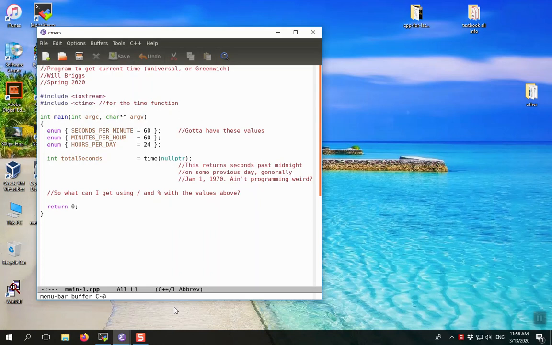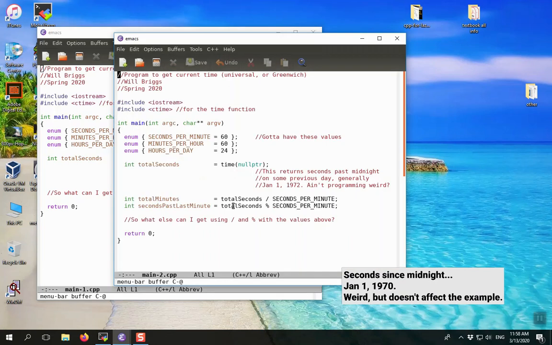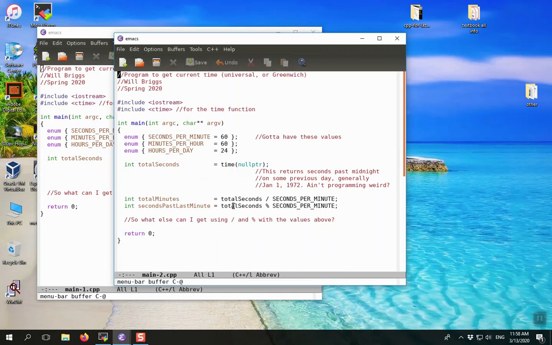In this earlier video, I had some parts that I needed for converting from seconds since midnight to hours, minutes, and seconds, the way we usually read time. So I tried putting things together. What happens if I divide the total seconds by 60? Or if I divide and take the remainder? I put a label on that and remember it because it might be a step toward my final solution. The link to that earlier video is in the description.